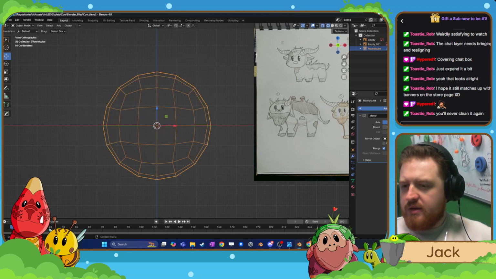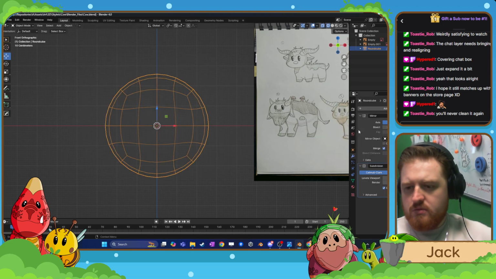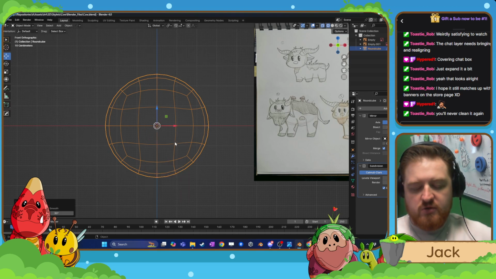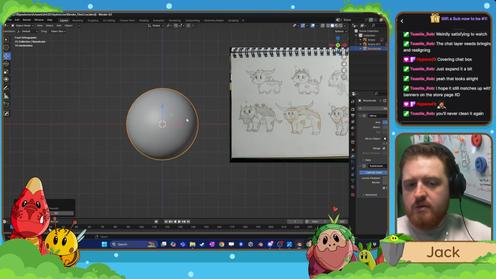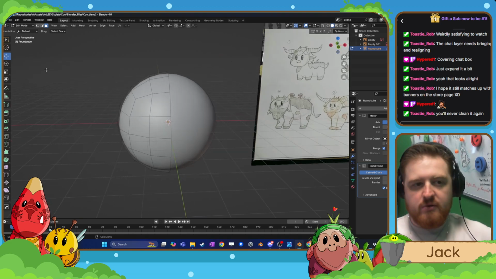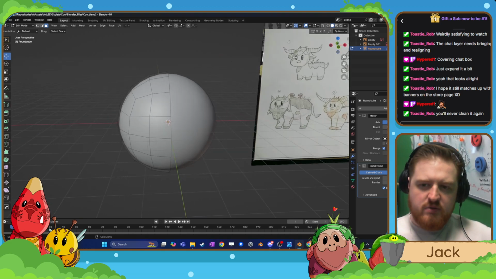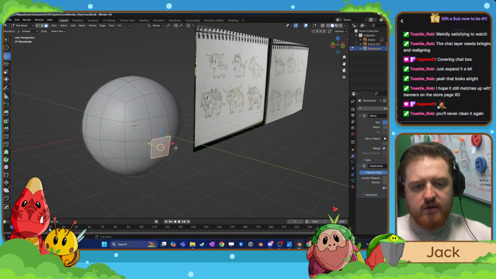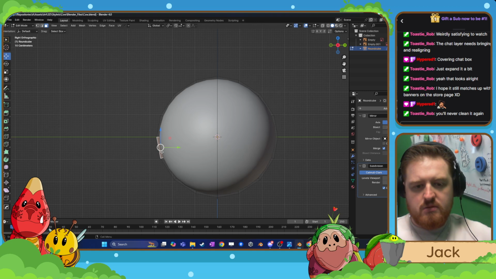And what we'll do is we'll add a subdivision. Thought Blender was going to crash there. I panicked a little bit. Cool. So now I've got a sphere. A perfect sphere, but now I can easily manipulate it. So I sort of like the cheek I've got here where it protrudes out a little bit. So I'm going to try start from there and just build up the design.